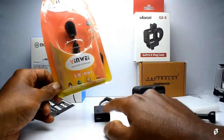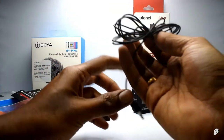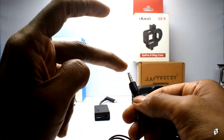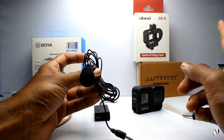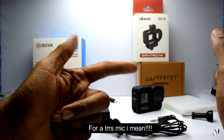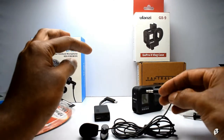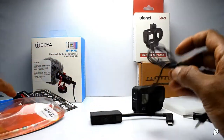For the helmet setup, you need a TRS pin mic for the GoPro. Most mics have three rings - TRS - but for your GoPro to work it needs only two rings - that's the TRS mic. This took me some time to find because most affordable mics have a TRRS port. If you are going to buy a TRRS one, all you have to do is buy a Rode TRS to TRRS converter, which is again a thousand rupees expenditure. This mic cost me only 300 rupees and I wanted a TRS mic itself so I didn't need another adapter.